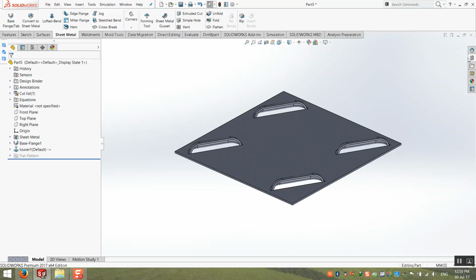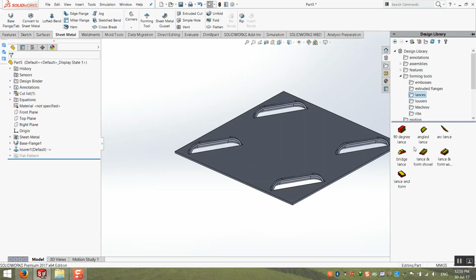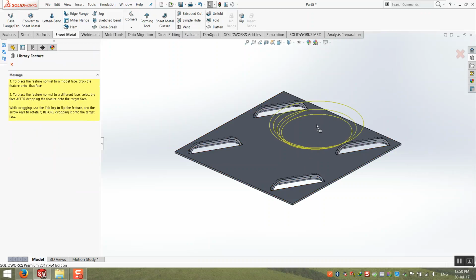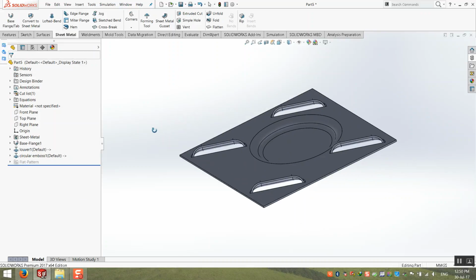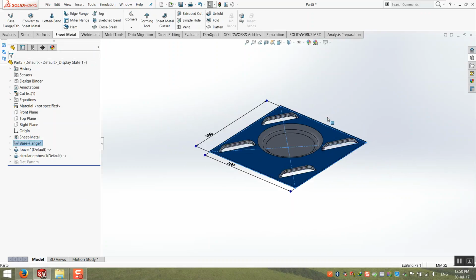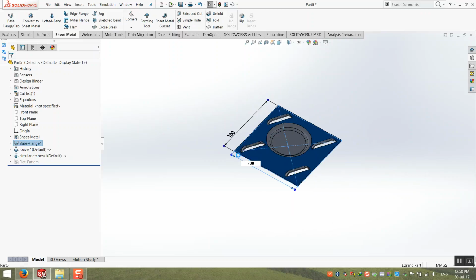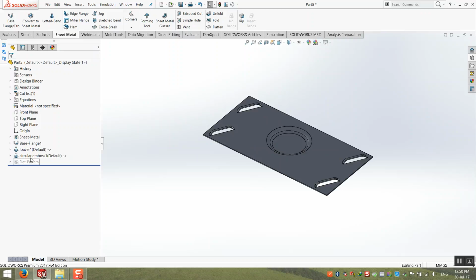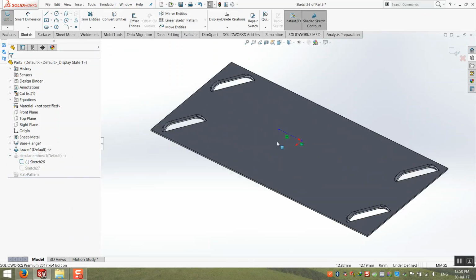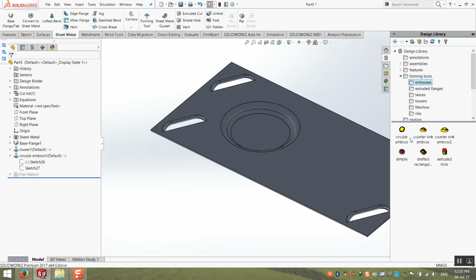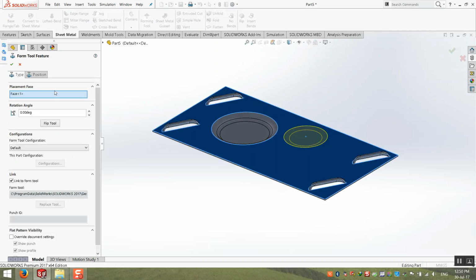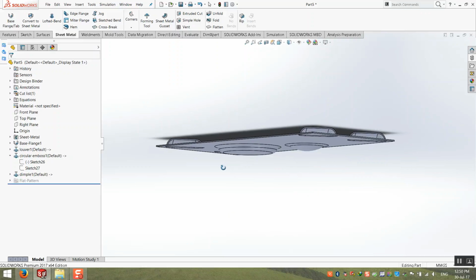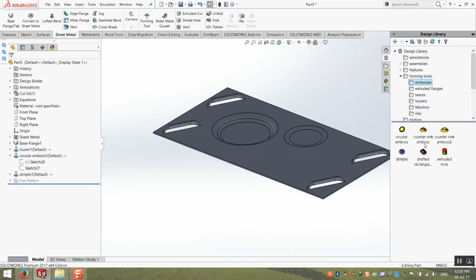Alright. You have here a lot of tools. For example, you have impulses. It's a big one. I don't know why it is like that. A lot of tools here. You can right click, edit, also it's a sketch. You can put it here. Dimple. A lot of types of tools.